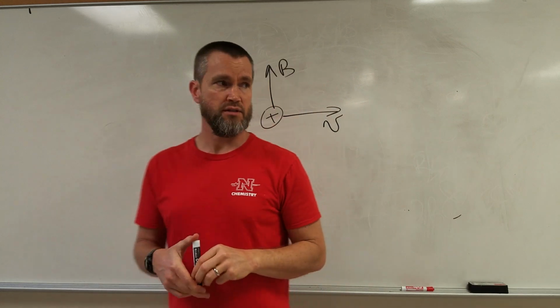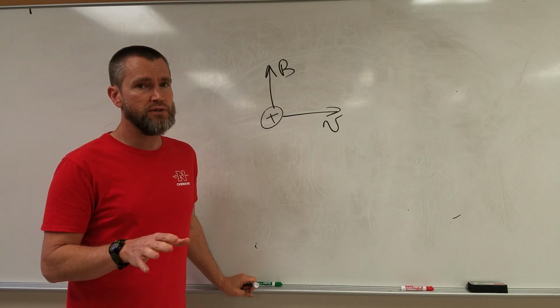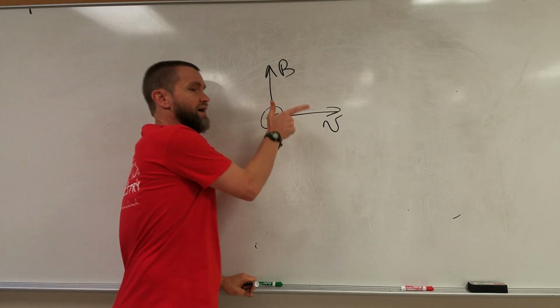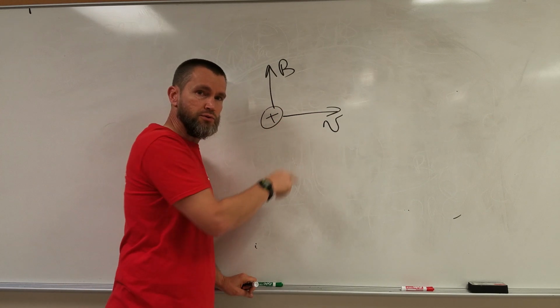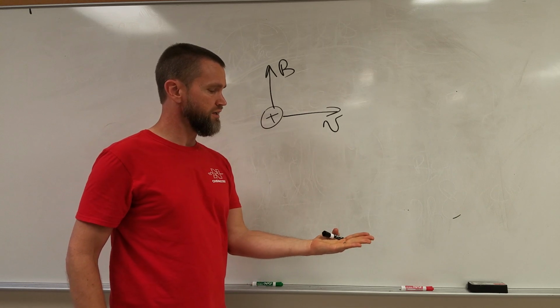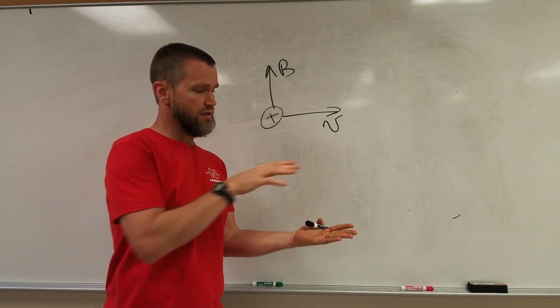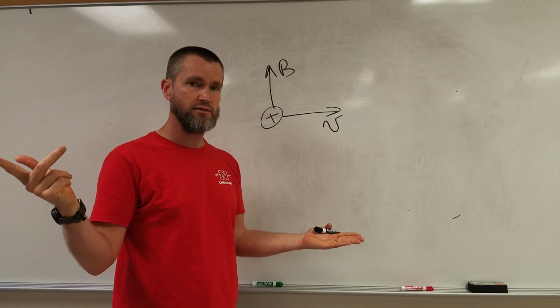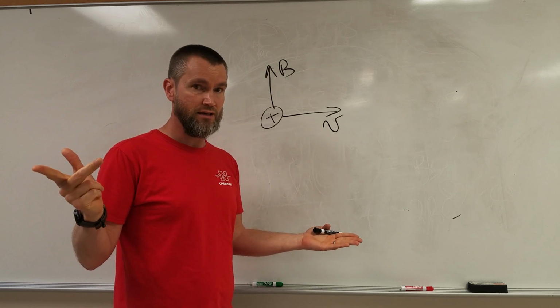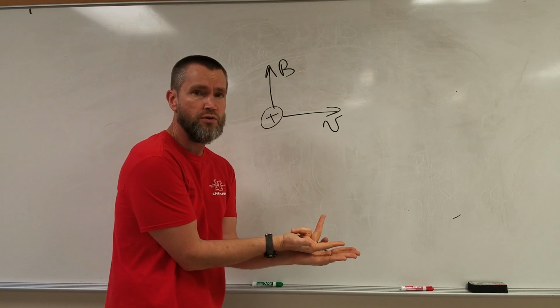What I want you to know is that I find it really useful, when you're doing this, to take your hand right up next to the paper where you're working. Often I'll see students have their paper here and their hand sort of over here, and it's really hard for them to take what's on the paper and translate it into the orientation of their hand. It really helps students a lot if they move their hand onto the paper.